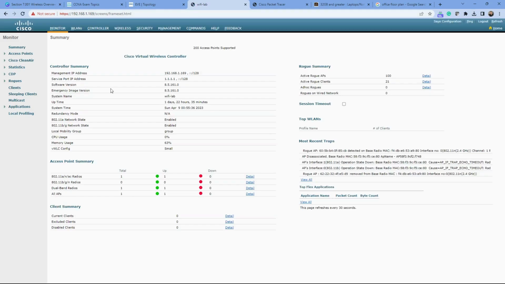This is like what the 3500, 2500 series will look like. And then the Cisco 9800 series, which is kind of part of that embedded access point, it's going to look a little different, but essentially the same. Here I can manage all my APs. I can configure a wireless network. I can set up security. You can pretty much do everything from here. You no longer have to ever SSH into the access point if this is all working correctly.